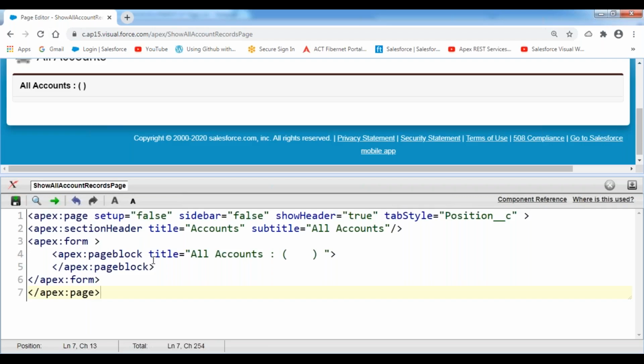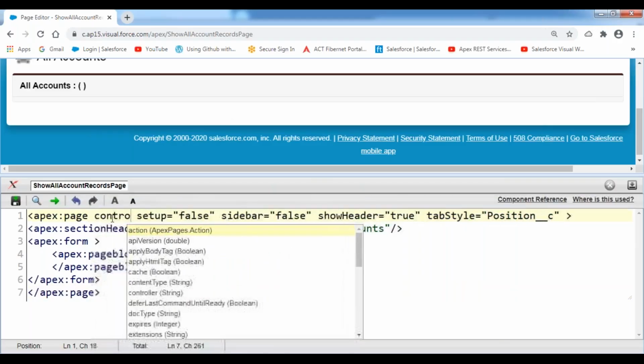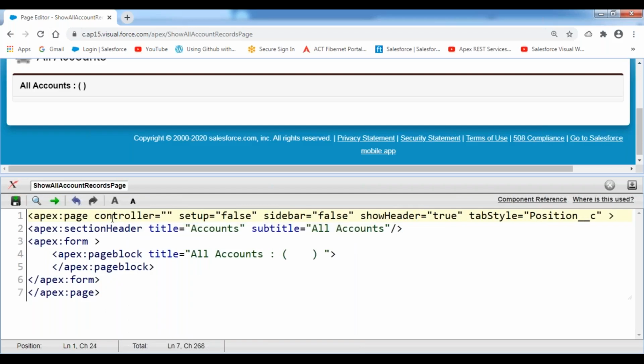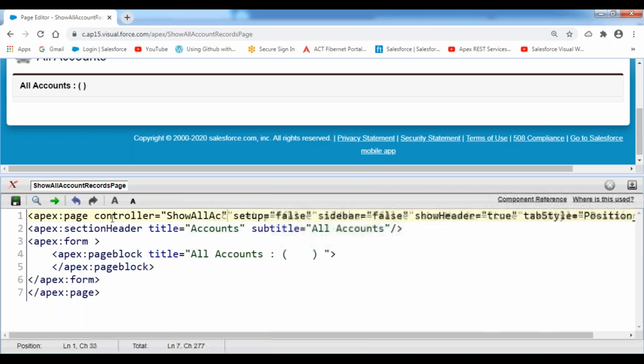Now I would like to prepare the page block table. For that, we need to pass the controller class name, nothing but the collection name. So let me build the business logic. How can we build the business logic? I'm using the controller class: controller equals to show all account records controller.